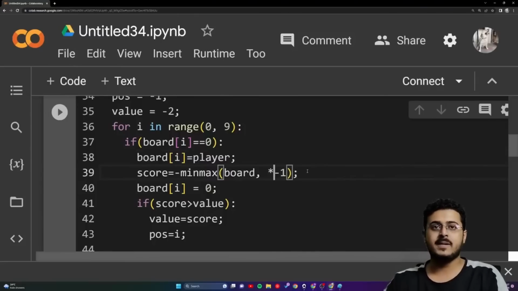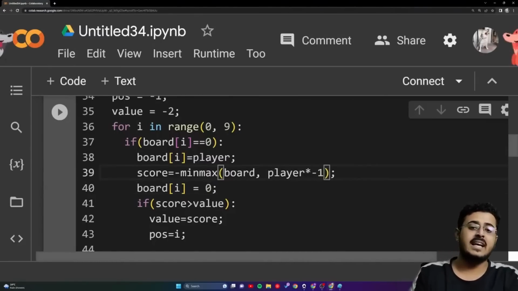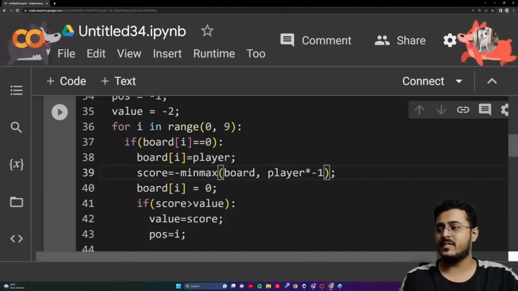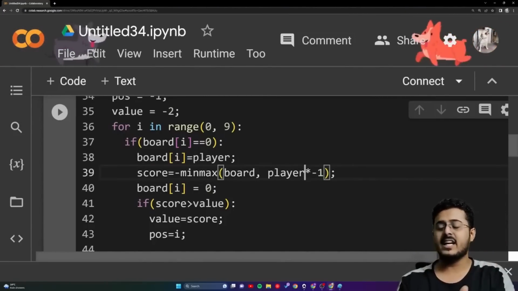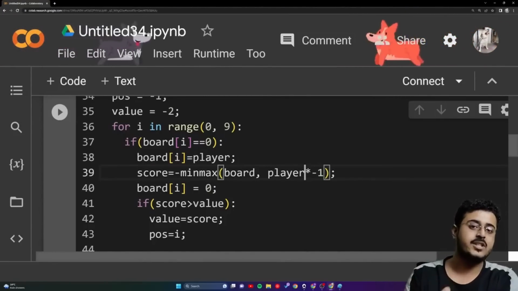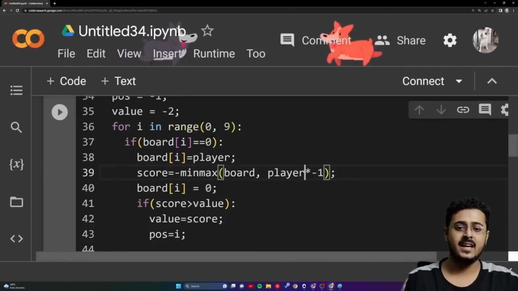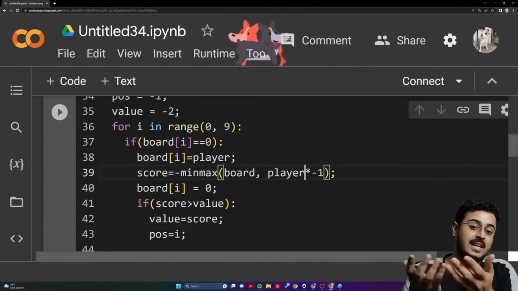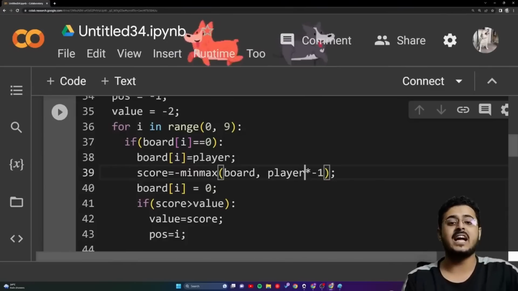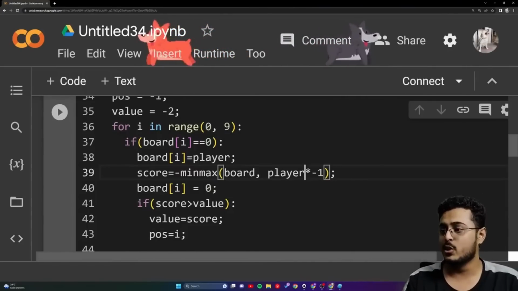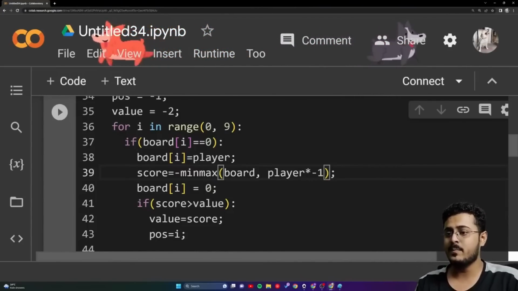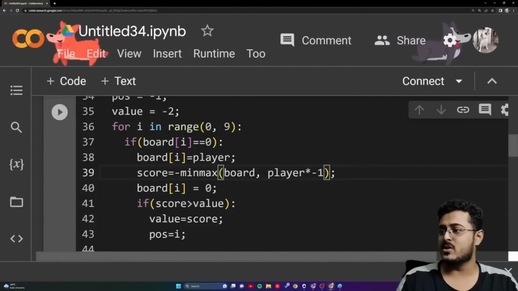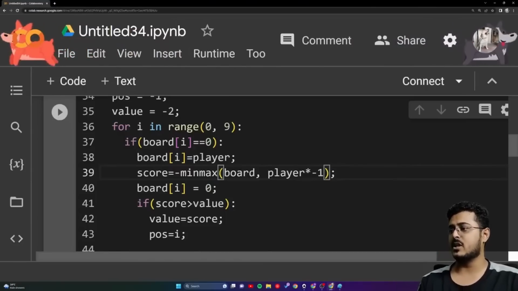The next player will be just the player multiplied by -1. If the current player is the human, then the next chance is of the AI. If the AI is currently playing, multiplying by -1 makes the next player the human itself, right, guys? Please let me know. Are you guys able to understand this?